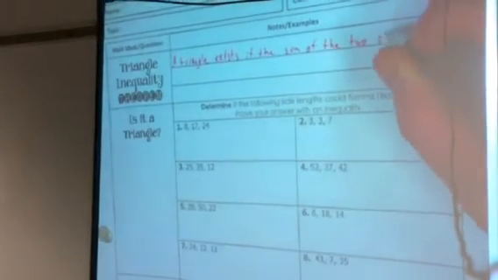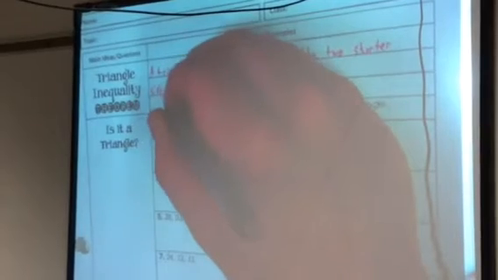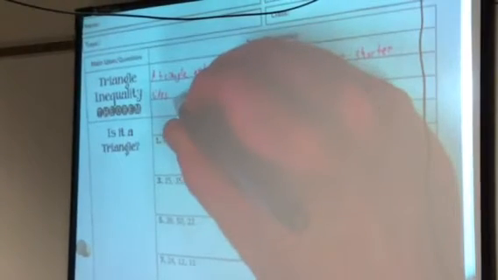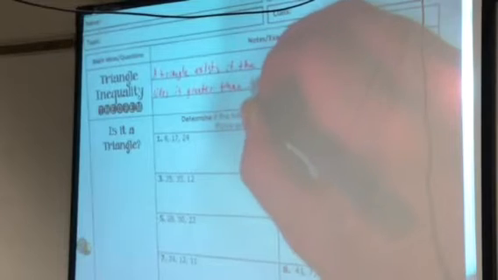If the sum of the two shorter sides is greater than the longest side.